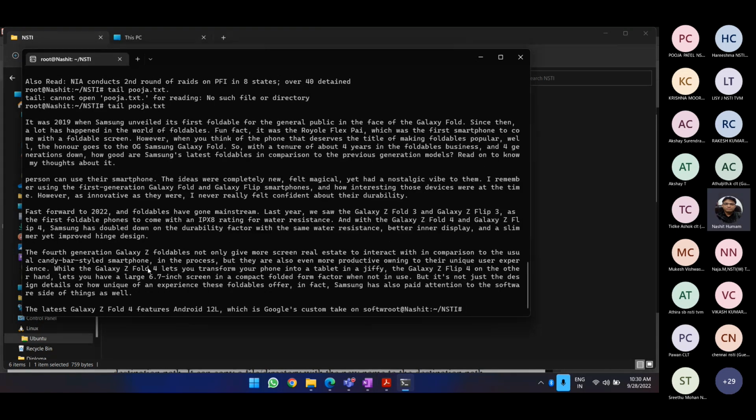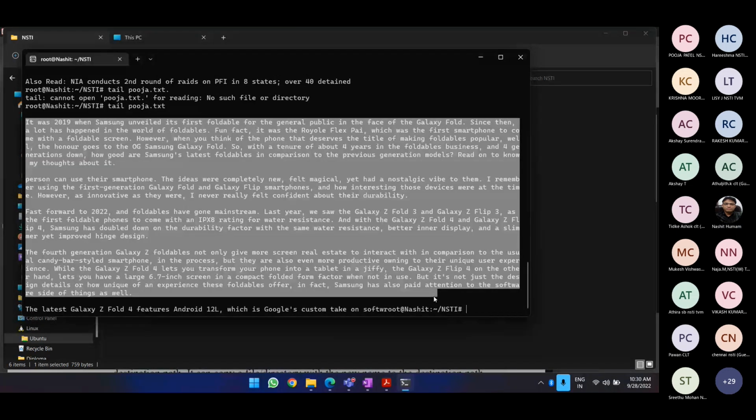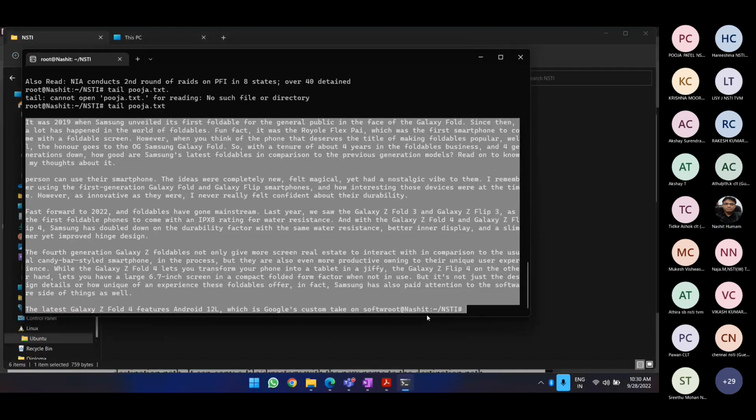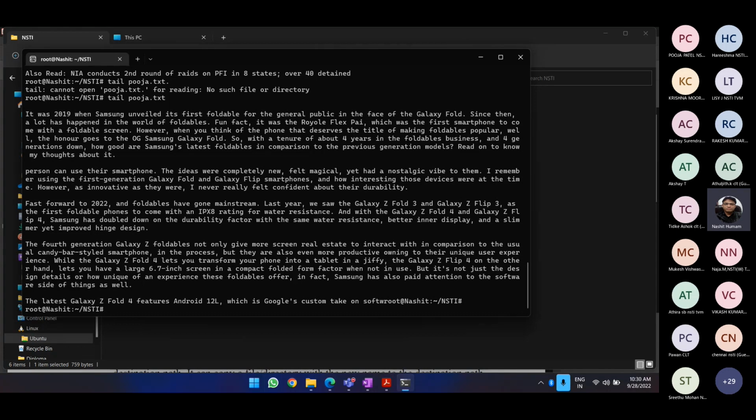So the last few lines, tail. This is what we have for this. Yes, this is my head and tail.